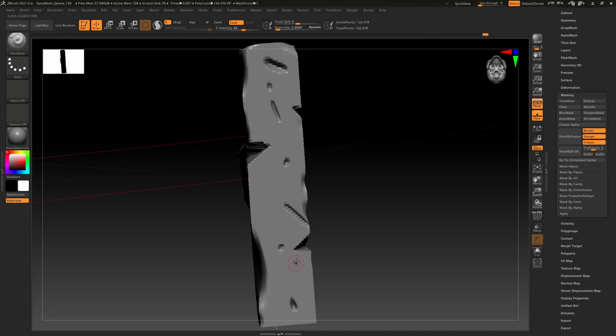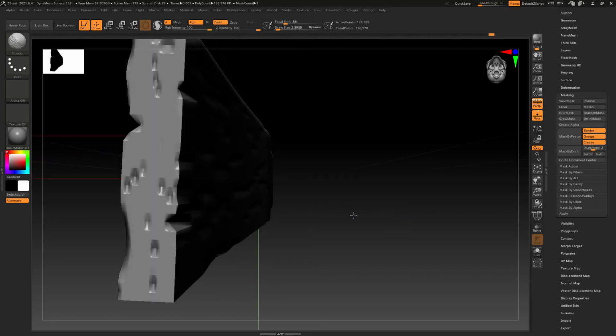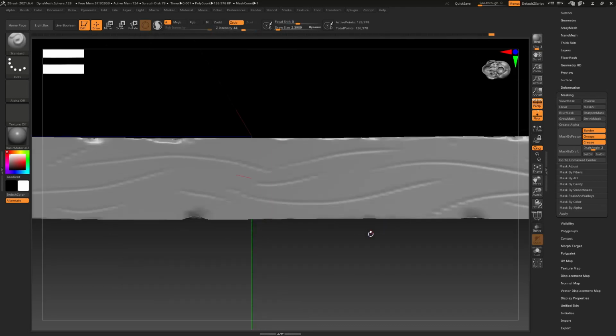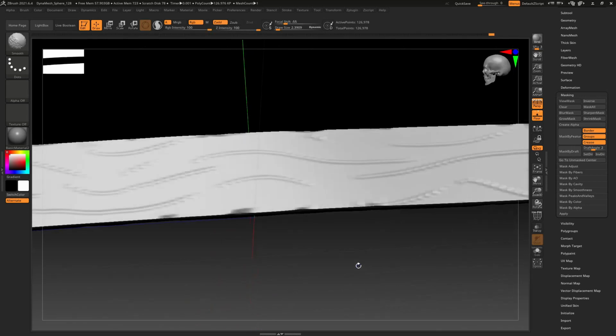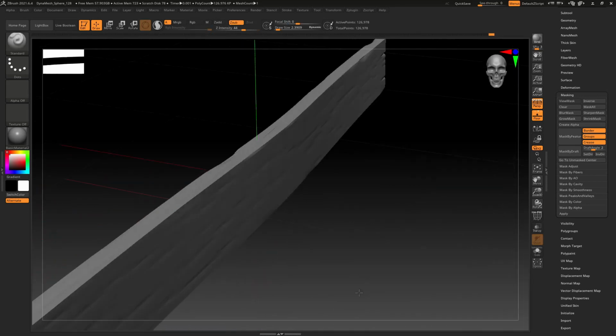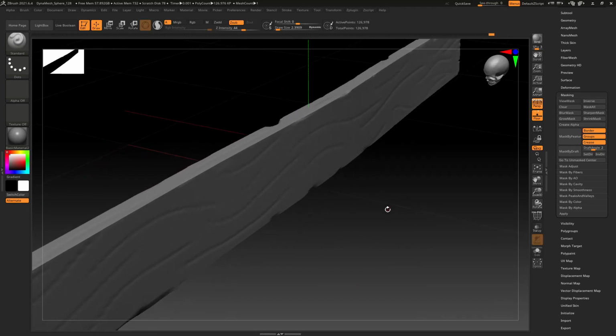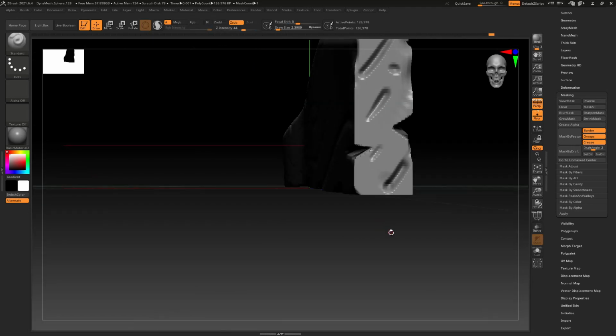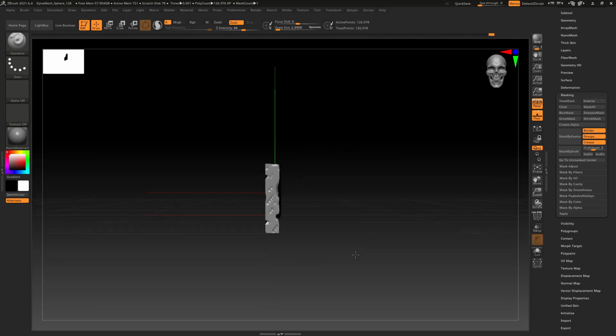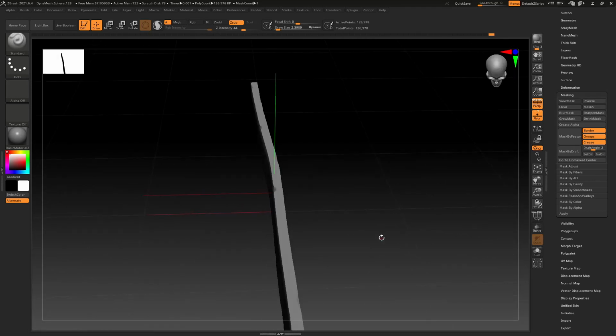What we're doing here is we're just creating some dings and whatnot. Keep in mind, this wood has been thrown on the ground, laying outside in the rain, all that kind of stuff, yeah? All right, so let's go and move this guy around. And I think that bend is a little bit much, so let's see if we can sort that out, all right? So yeah, let's do that.